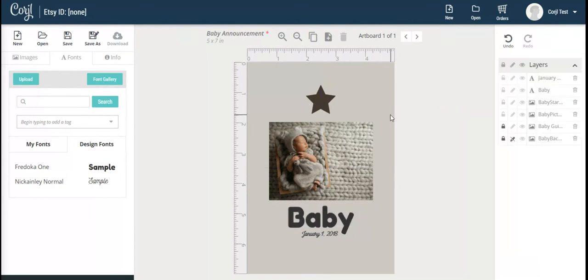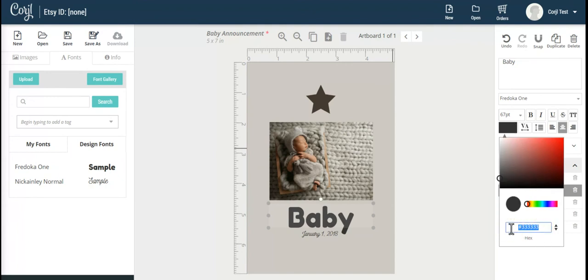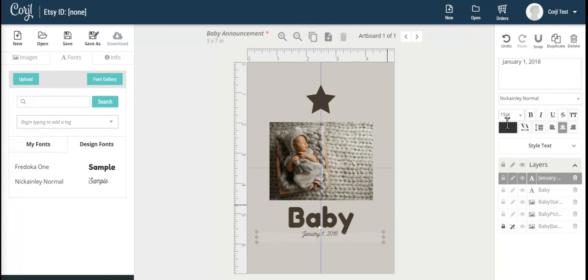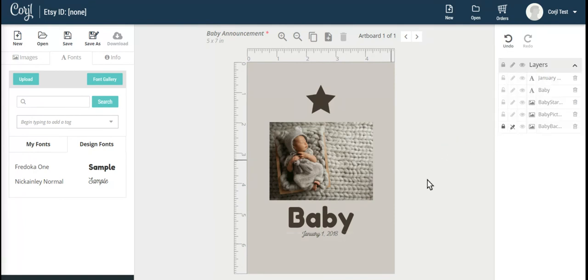So now let's go ahead and delete the guide. So I'm going to come over here in my layers panel, and I know that I have it labeled as baby guide, so I'm going to delete that, and there we go. Now you can see I need to change the color of the text. So if you go over here to this rectangle right here and click on it, you can change the color or enter a hex number. I'll do that for this one too. And there are some other options you'll see down here. Here's the RGB, and HSL, and there we go.